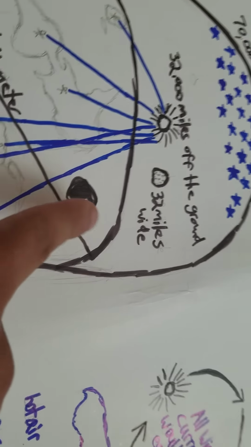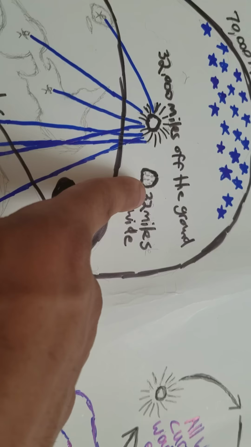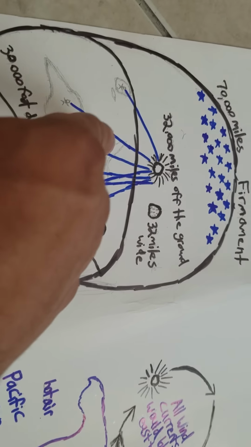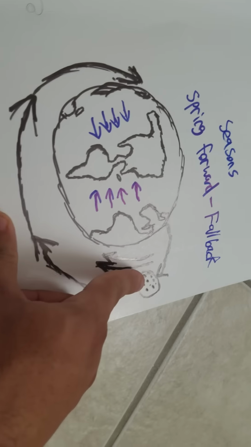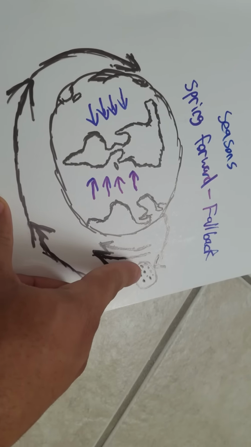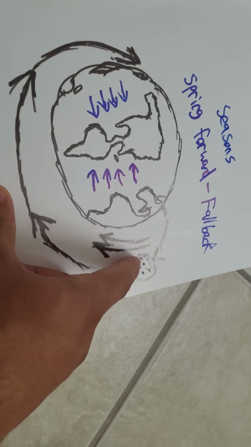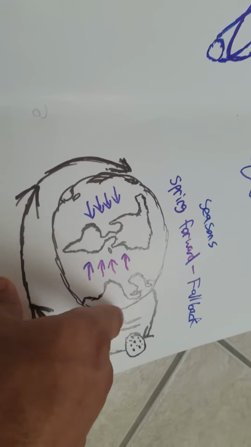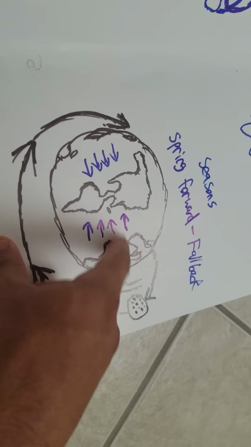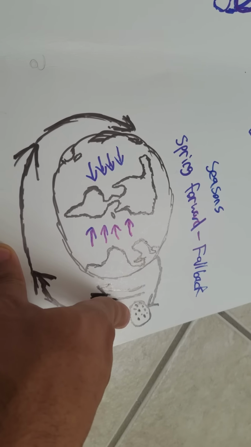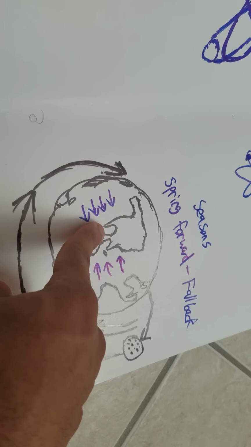Unbelievable. Okay? We would have seen the dark side of the moon if it was orbiting on the flat plane. But nobody can see the dark side of the moon. You know why? Because the moon doesn't have a rotation. It doesn't spin on a rotation. It orbits around the earth, but it's stagnant. Okay? But it orbits around the earth. So we can only see one side on the globe model.